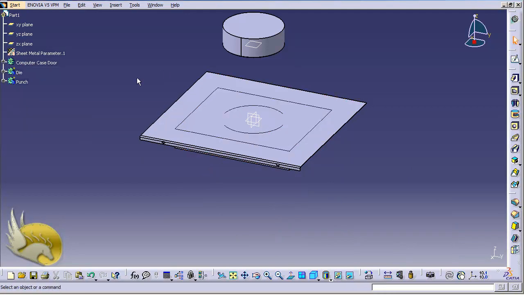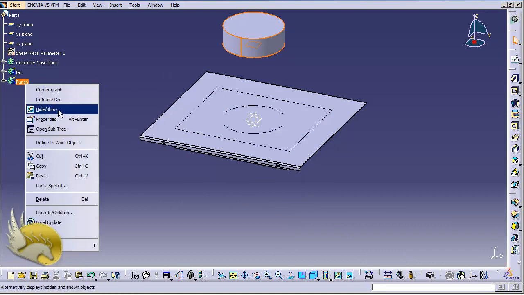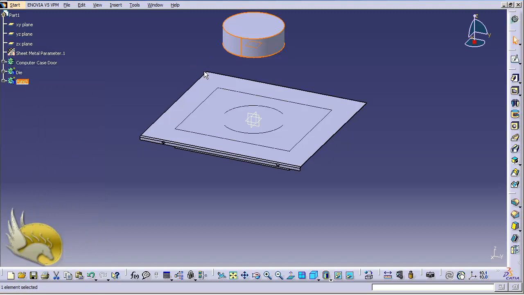Okay, now I right click on punch and make sure that this is the active object here. So I click define work object. Now I have a 1 millimeter of thickness for this stamp for the die, for the computer case door. So I need to move it 200 millimeters down. I have a 5 millimeter of pocket in the die, so this is making 205 millimeter, and I need to subtract the 1 millimeter thickness of this computer case door. So this is going to make 204 millimeter downward.